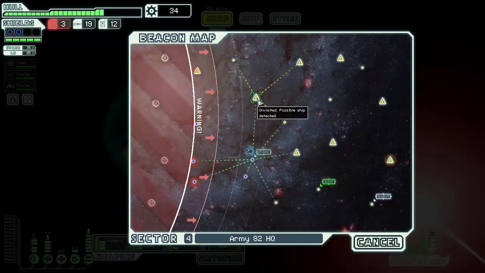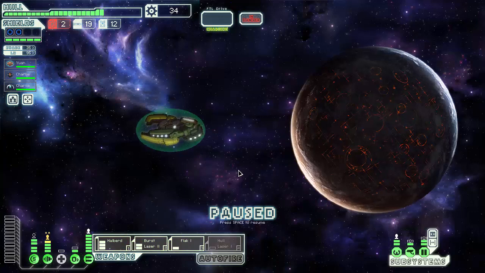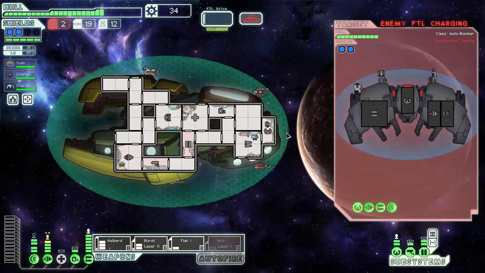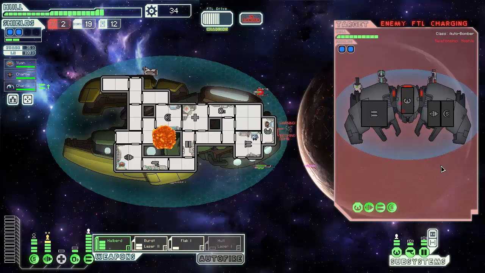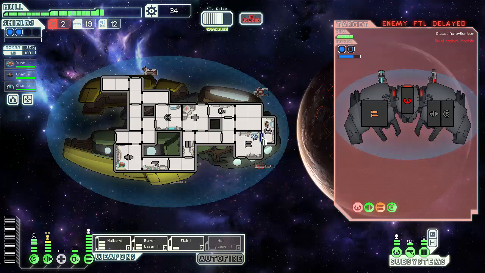shields up, so we don't have to worry about that anymore. And then we can continue. Still carrying only low amounts of fuel. Okay, he's running. He's running. He's running. It's already delayed, which means I could go for its weapons, which is probably a smart thing to do. They only took off the bomb.